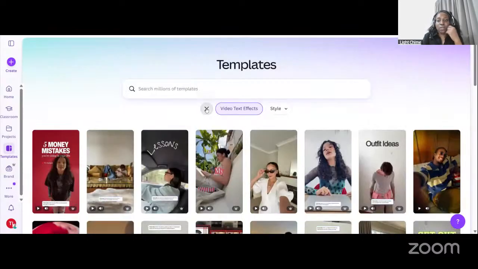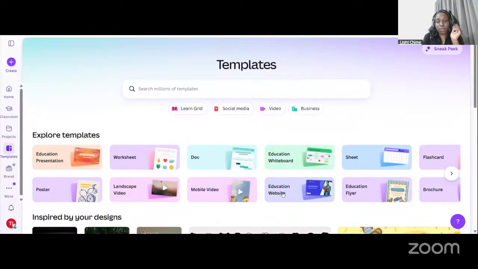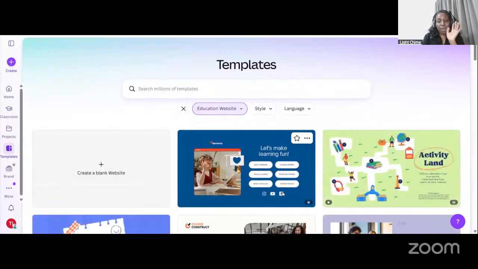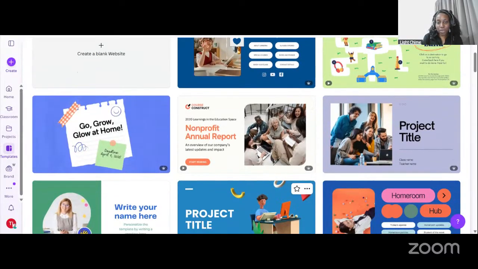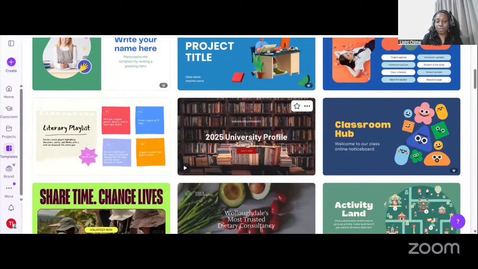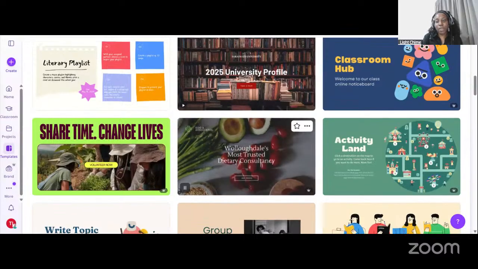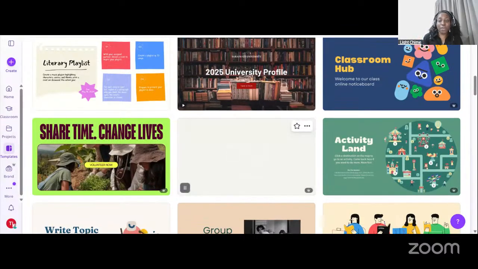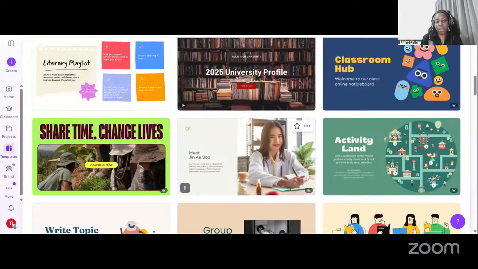Okay, another thing that Canva helps is websites. And I'm so happy to let us know that we are going to be having our websites training, how to create your website in May. So once that comes out, I want all of you to ensure that you sign up for that class, because I also have a website that I created also on Canva. So you don't need to be very technical for you to be able to create a website to Canva.